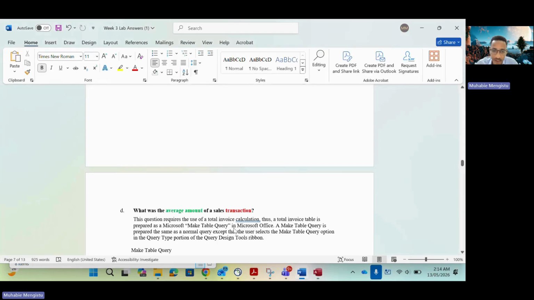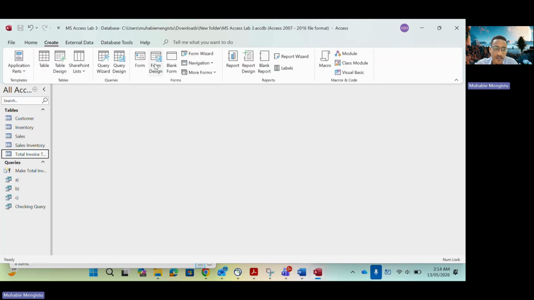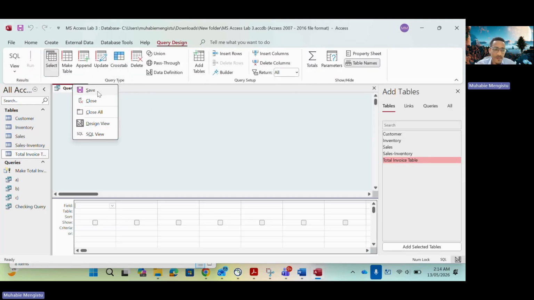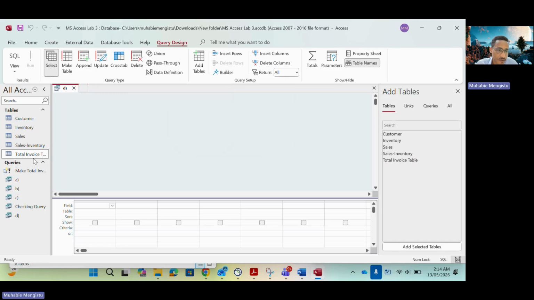Now we have not yet answered, by the way, question D, okay? So question D says the average sales transaction, right? So now we come back to create again, query design, and this one is D, okay? So just bring this one, and then bring the total sales, okay?